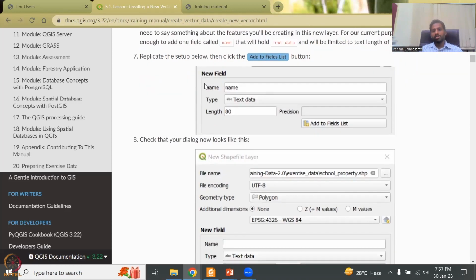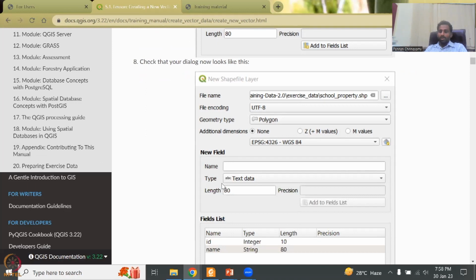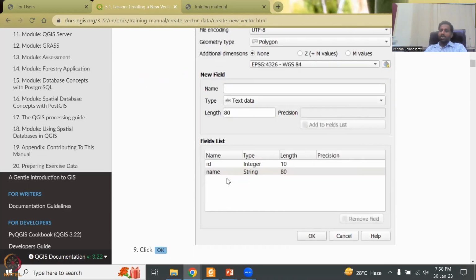So it says, look at this new field. What type of field is it? A string? Is it a number? Since it's a name, it's text data, and you'll have to decide how much length of the data you want to give, etc. So all these are kind of self-explanatory. Within the field, there are two in this polygon. One is name, and the other is ID. Name, for example, state Tamil Nadu, and the ID is number 1. 01 would be the ID, and it is 10 in number. So maybe the zip code or the pin code can also be kept here as a unique identifier.